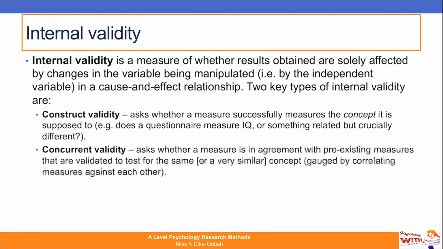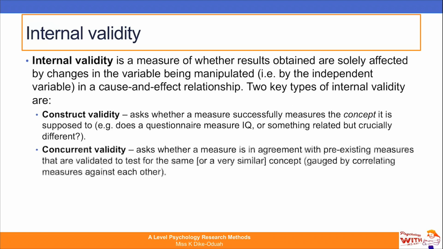Another example could be that you're provided with a questionnaire that says that it's measuring personality, but they're asking you about something random like, I don't know, the length of your toenails. That means that it's low in construct validity because the actual measure is not measuring what it intends to measure. So the personality test is not measuring personality, it's measuring the length of your toenails. Sorry about the toenail example.